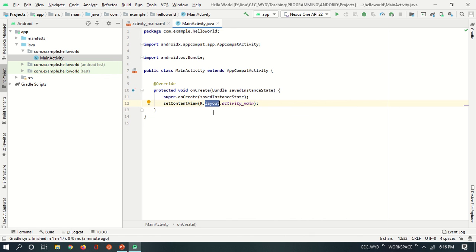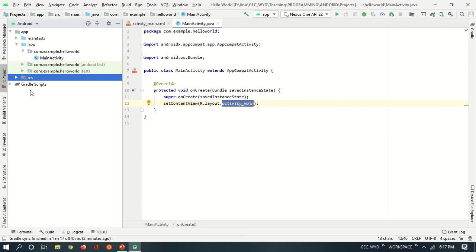So what do you mean by a layout? Layout is what you see in Android, for example, the position of buttons. Sometimes you will have your buttons arranged one by one from top to bottom. Sometimes some buttons will be on the left side, some on the right side. That arrangement of the user interface is called a layout. We will see much more of layouts, and we are saying that we are using a layout called activity_main. So where is the layout specified?